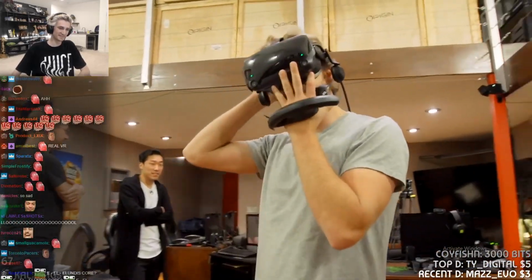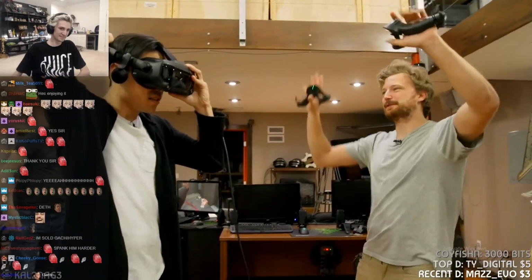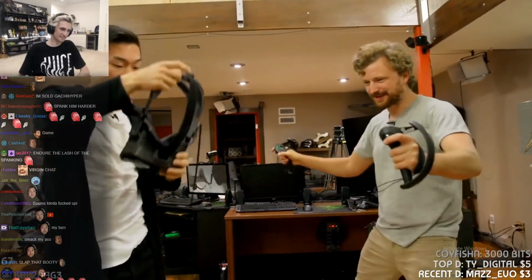All right. Somebody else's turn. It's really weird having a guy flailing at you in VR and then actually being able to physically grab his arms. And you should charge the controllers, by the way. This guy's trying to kill me.